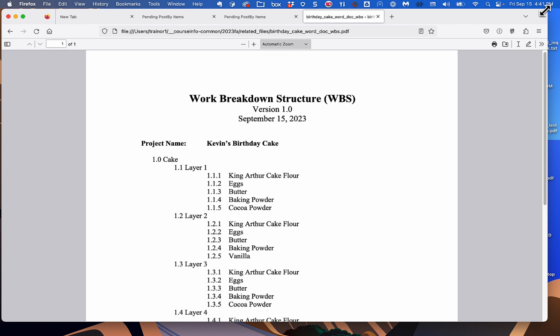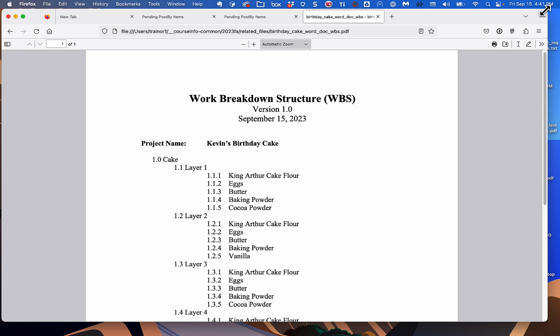And the current thinking about the WBS is it doesn't include tasks, okay? It is an expression of the scope, okay?